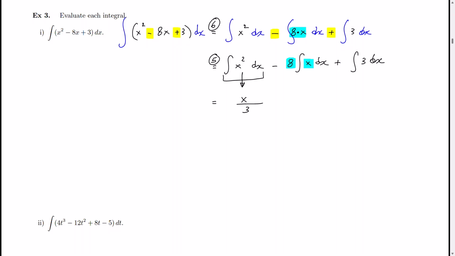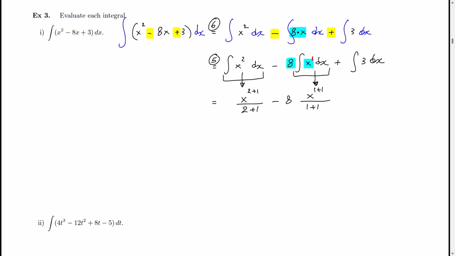For now, though, just to keep it as simple as possible and explain every detail, I'm just going to write down 2 plus 1. Next, I have the negative 8, and there's an antiderivative for x. So what power does this x have? I don't see any power, so I know that the power is really a 1. So again, using the same rule that I just used, I'm going to write down x to the power of 1 plus 1 divided by 1 plus 1.